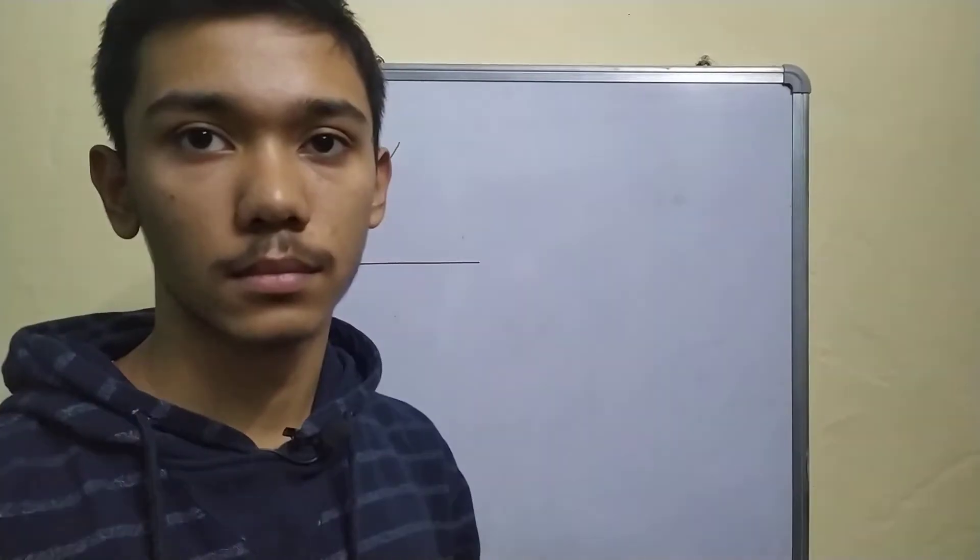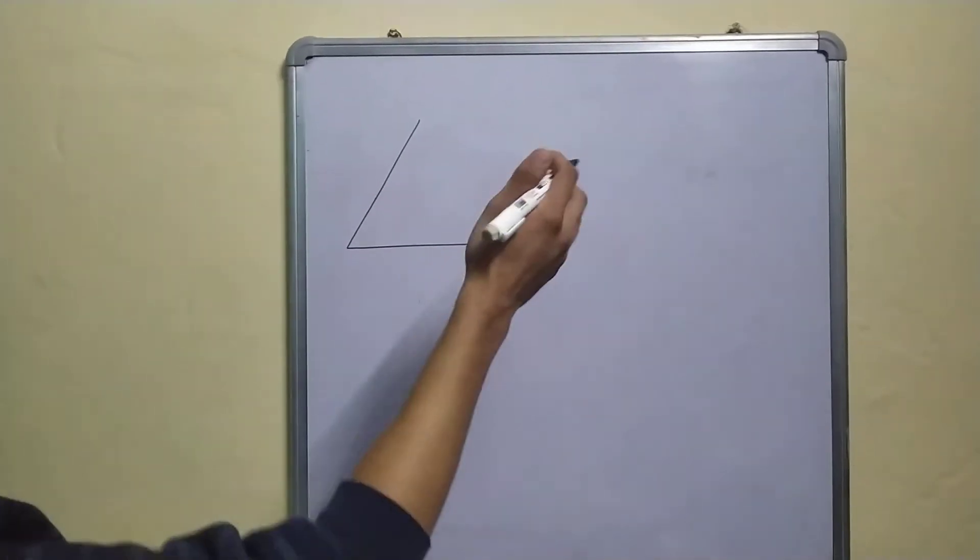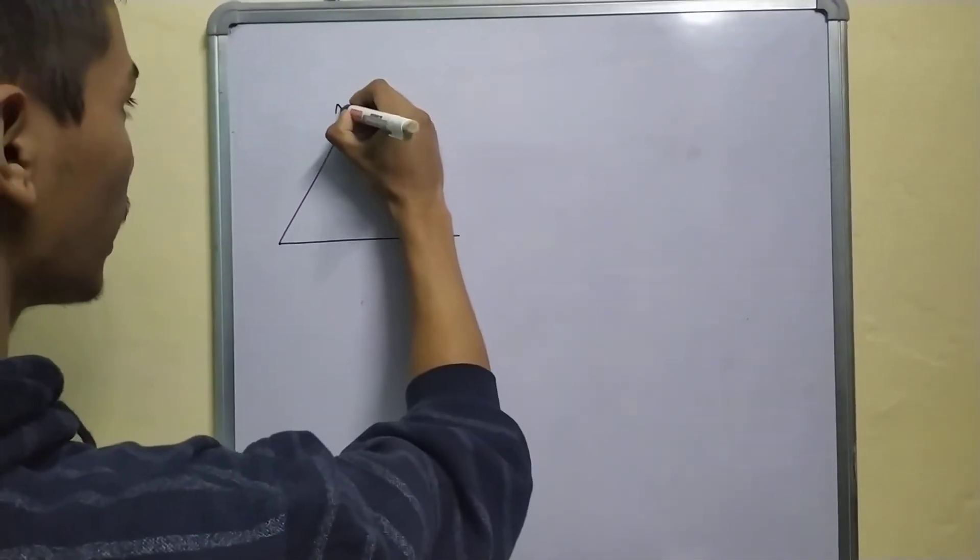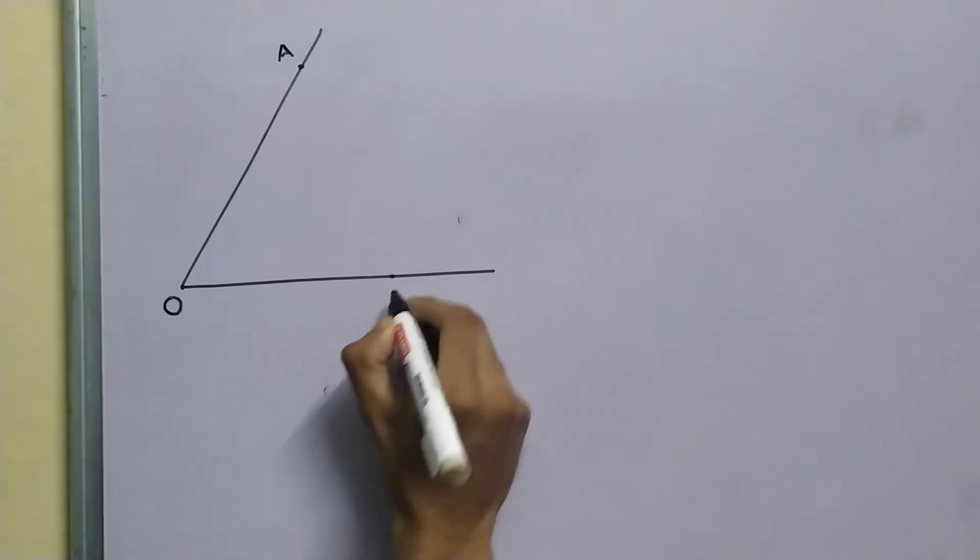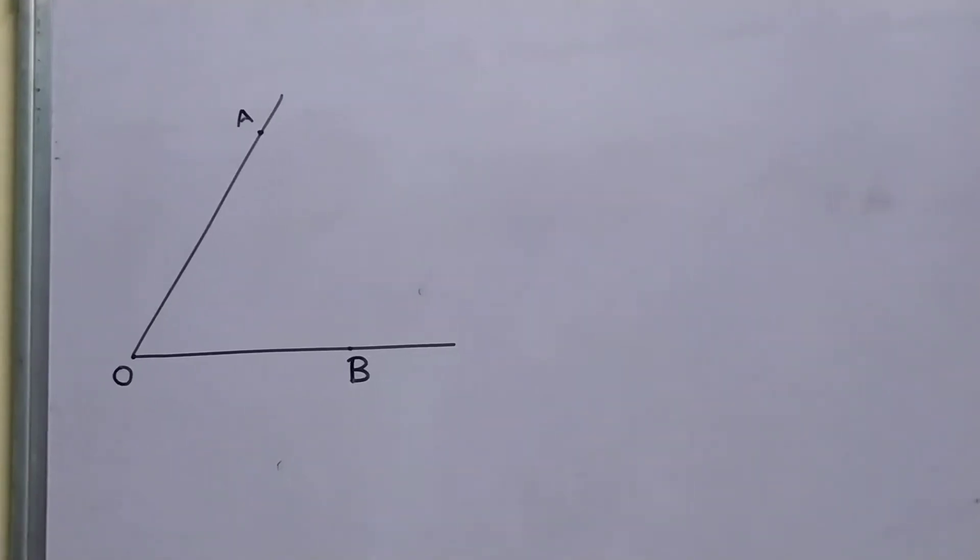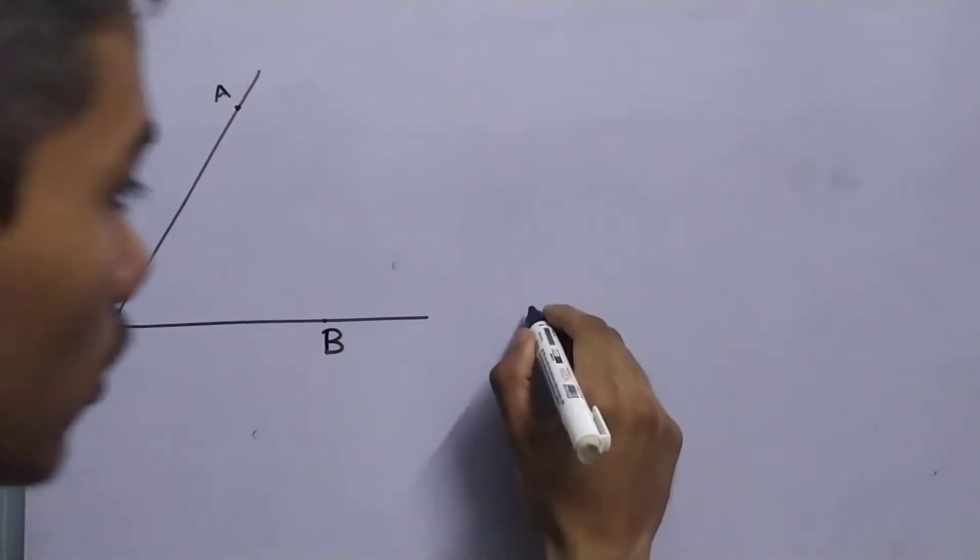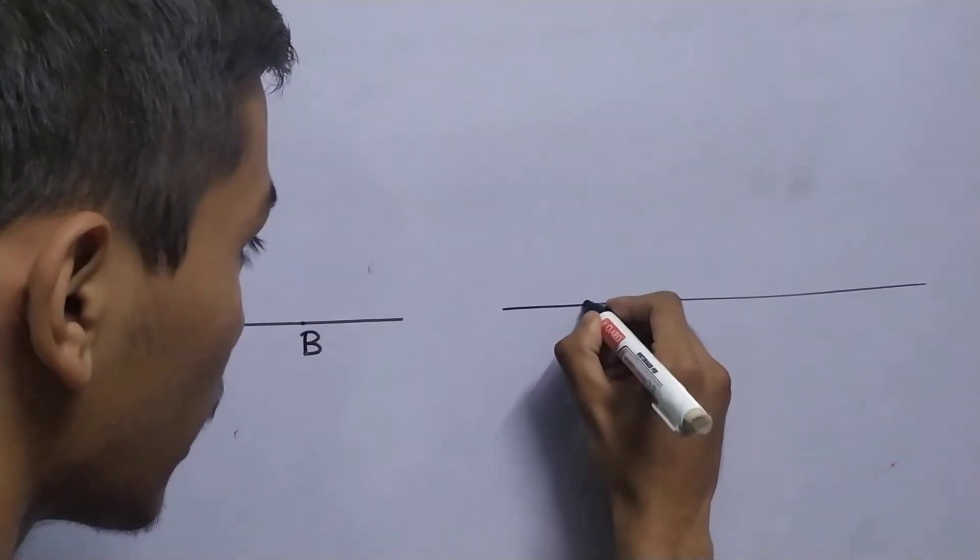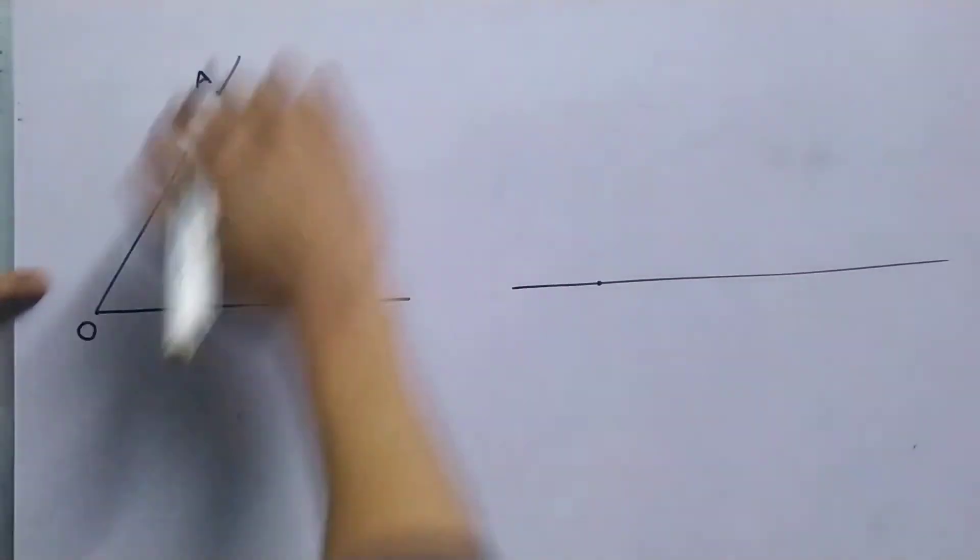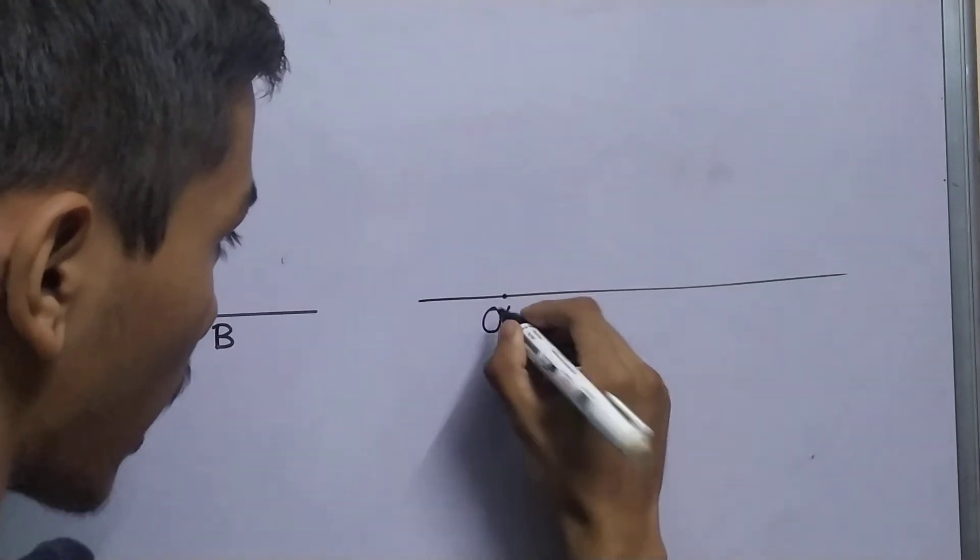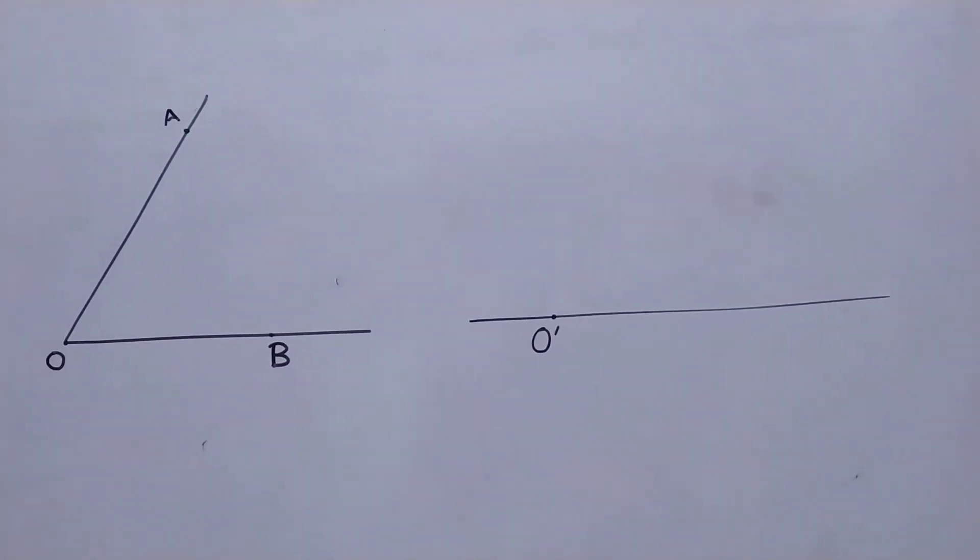Now, let's see why does this work. We had this angle to start off with. Let me label this. We can call this A, O, B. Now, the first step of our construction was to create a line, just using it as a reference, and then selecting a point from which we will construct this ray. Let me call this point O.